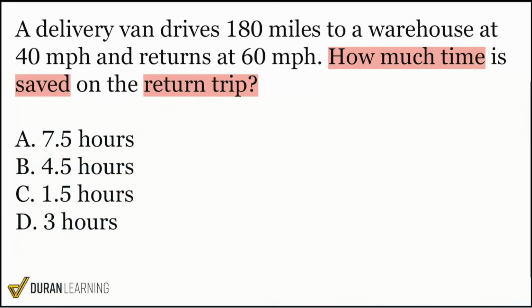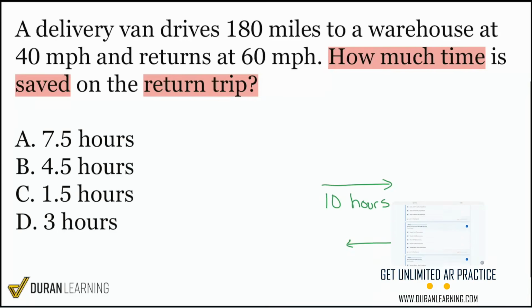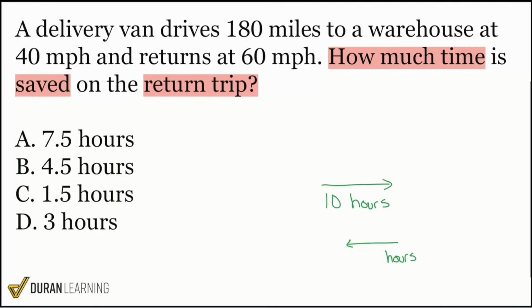Everyone, hypothetically speaking, just throwing random numbers out here for the example, if we were to have taken, let's say, 10 hours on the way there, and then on the way back, we took, let's go ahead and say 12 hours. Everybody, how much time would we be saving? Well, that's going to be a matter of subtraction. So if I wanted to use a really good example, we could use something less than 10. Let's go ahead and say 6 hours.